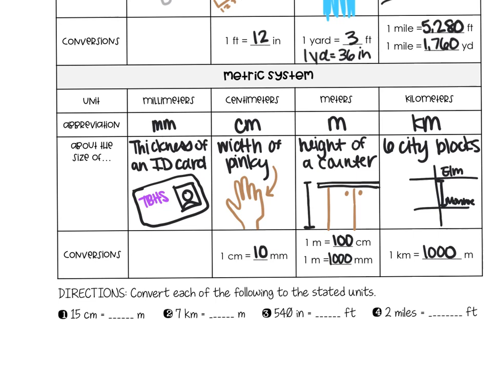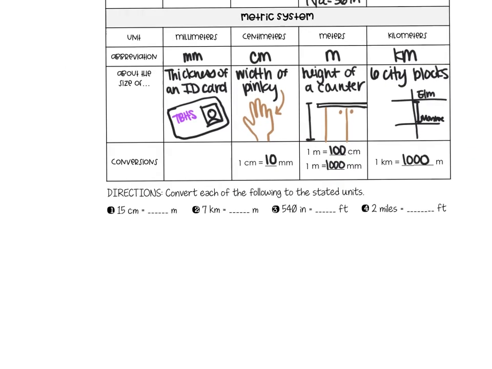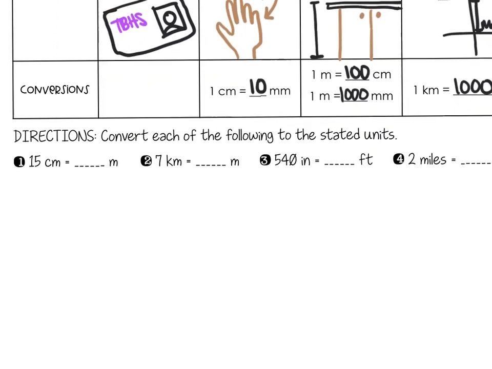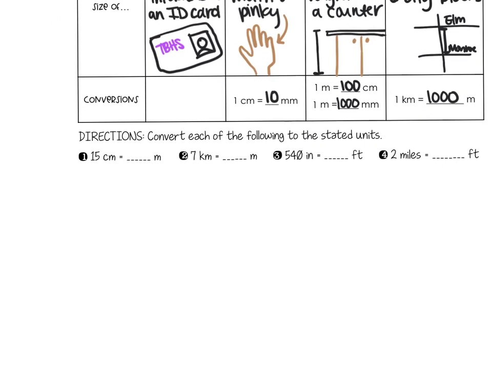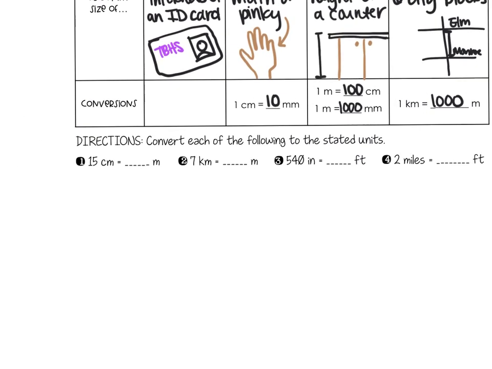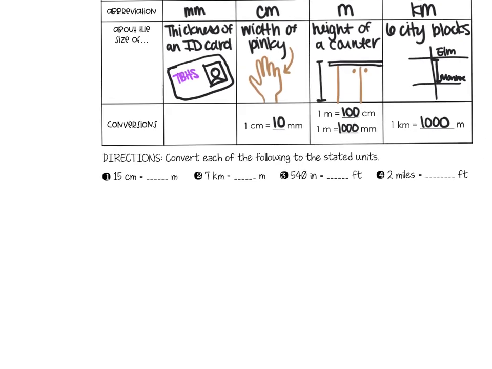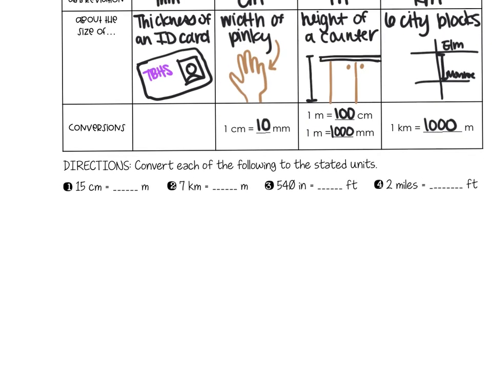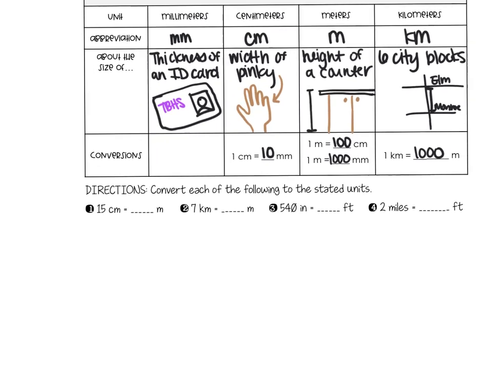So as we work from millimeters up to kilometers here, they just gradually get to be larger distances. Now if we want to convert each of the following to the stated units, we do have quick calculators for this on Google now, but if you needed to do it in your head, the easiest way, I think, is a proportion. I like to think of it usually as multiply or divide.